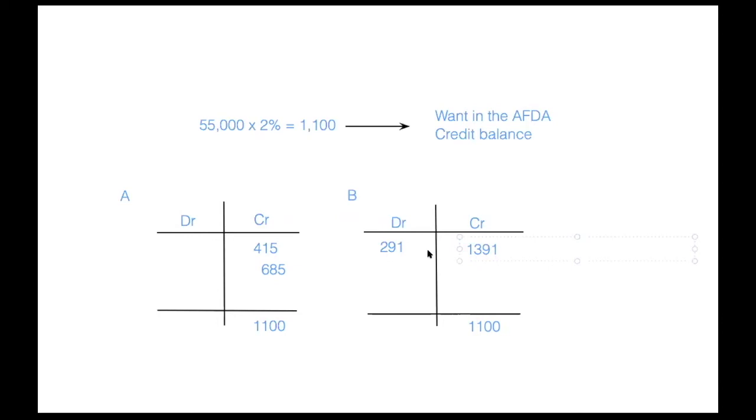A debit of 291 and a credit of 1,391. Opposite sides you subtract, we get 1,100. We want the balance to be 1,100. Even if you don't really understand everything I'm talking about, once again, as long as you remember what to do. If there's a credit balance, you subtract your estimate from that balance. If there's a debit balance, you add it to the estimate you got, and then you would journalize that number.